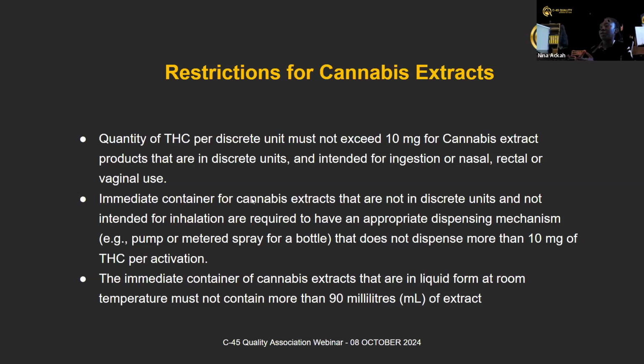So the immediate container of the cannabis extracts that are not in discrete units and not intended for inhalation must also have the appropriate dispensing mechanism, for example, a pump, spray bottle, whatever. That also ensures that no more than 10 milligrams is activated at any given time when we want to use the cannabis. And for cannabis extracts that are in liquid form, the immediate container cannot exceed 90 ml for the net weight.